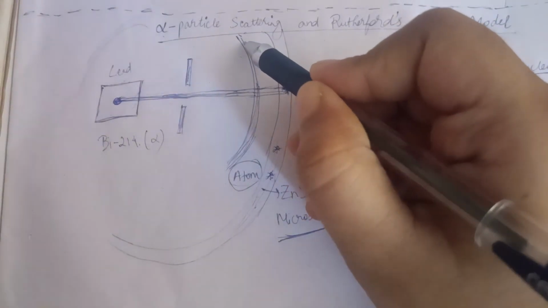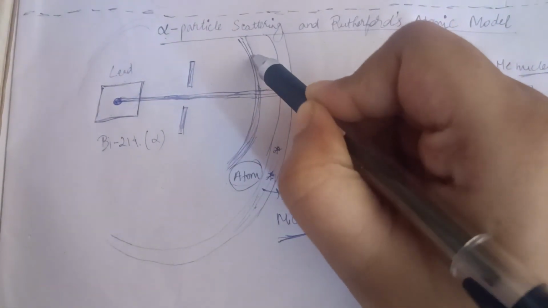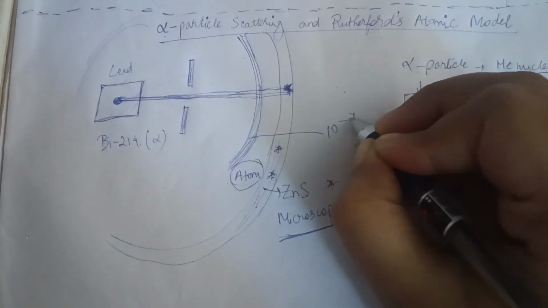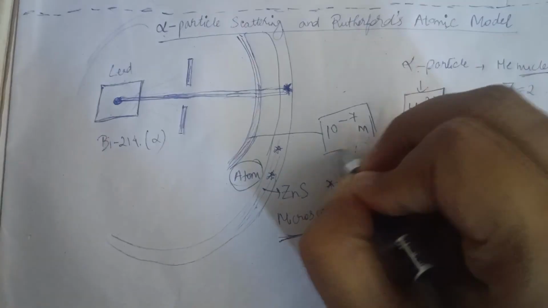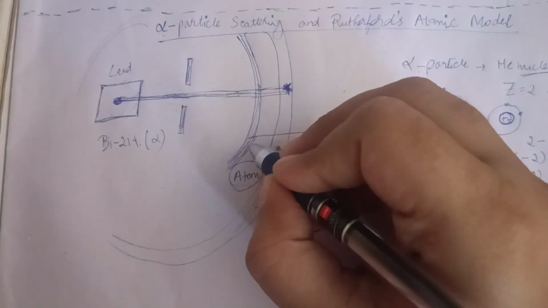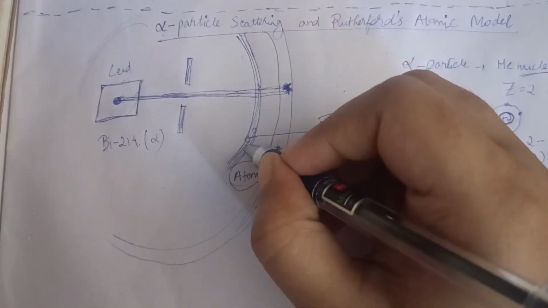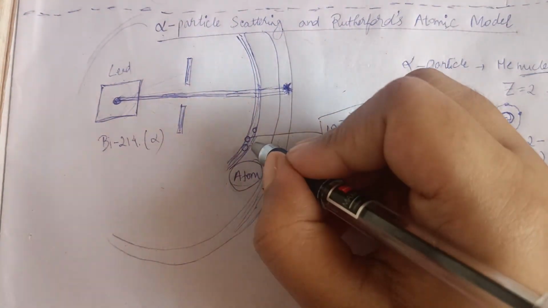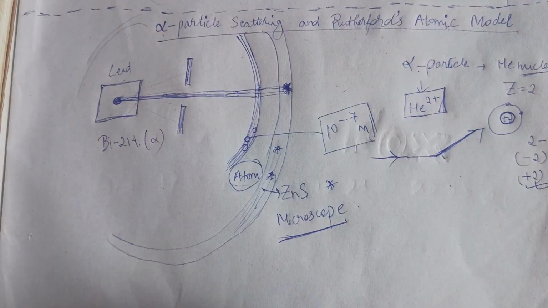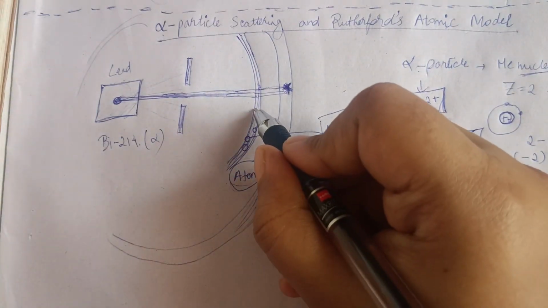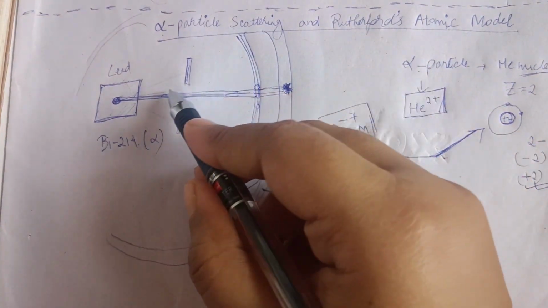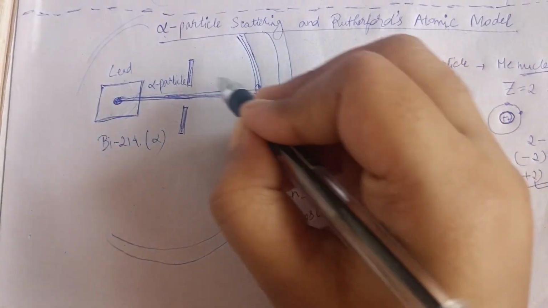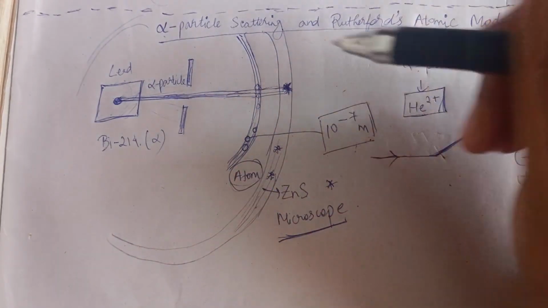Another thing that you need to note is that we have a very thin gold foil, of the order of 10 to the power -7 meter. Very thin, right? Why? Because we want to reduce the number of atoms. When the foil is thicker, there will be more atoms, so it will be difficult to reach a conclusion from the experiment. So we need a thin foil so that the atoms are fewer in number and we can study the interaction of the alpha particle with single atoms. So this was done.